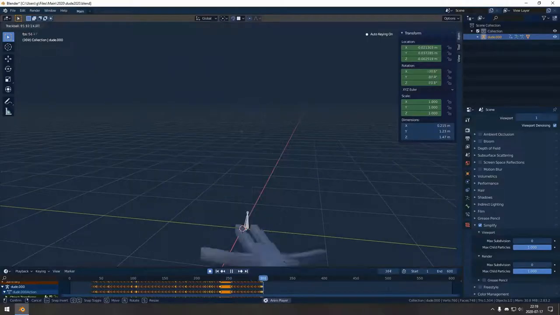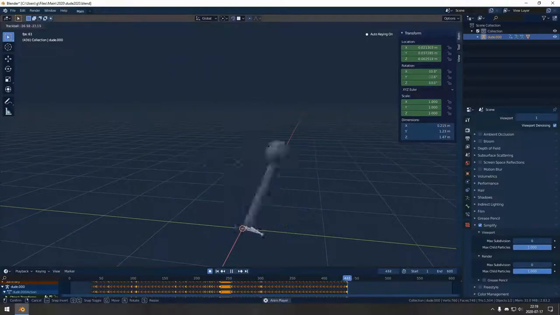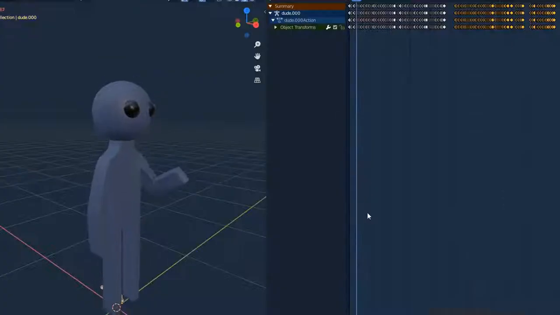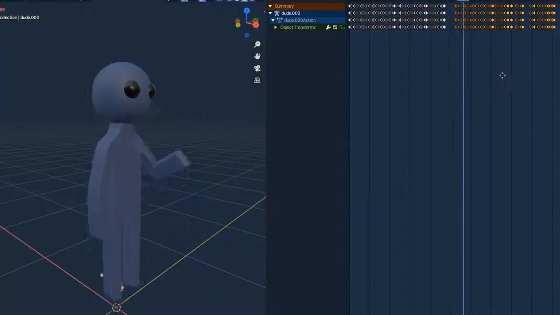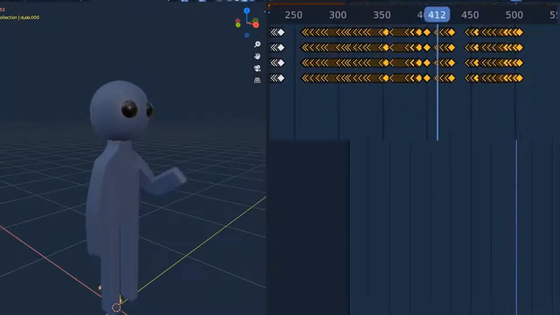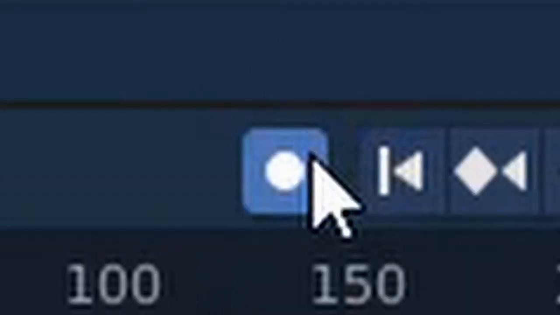subdivisions, because you'll need to actually hear the audio you animated and not have your computer lag while you're doing your 3D puppetry. So even then, you may have to touch up your recorded keyframes after you're done in the dope sheet, especially if they're perfect but a little bit delayed. Just nudge that over. Once you're done, don't forget to turn off auto key. You will never forgive yourself if you forget to turn this off. Do not forget to turn off auto key.